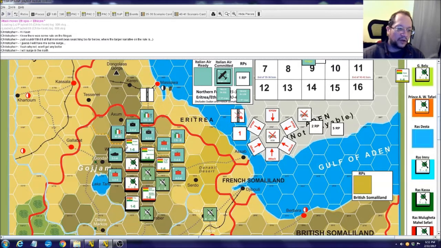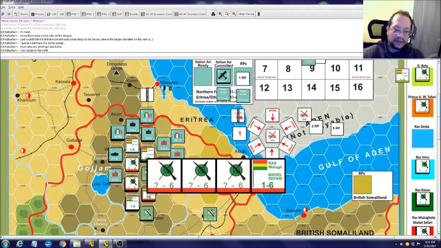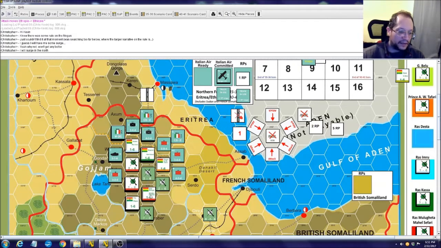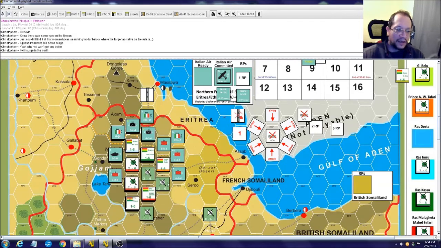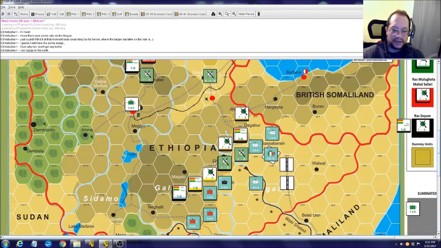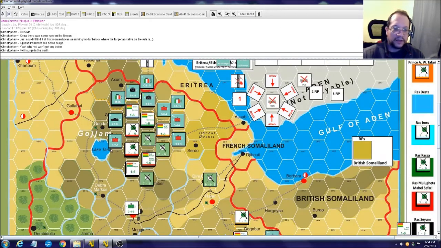First, normally each leader, you can see these different leaders. This is Ras Imru. Here's Ras Kasa. Here's Prince Tafari. Ras Mahel. And then you have the Negus, the king. There are leaders in the south as well, but we're just going to look at the north here. Each of these leaders activate individually. So you activate a leader, see if they can move.